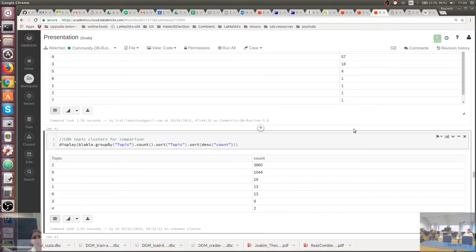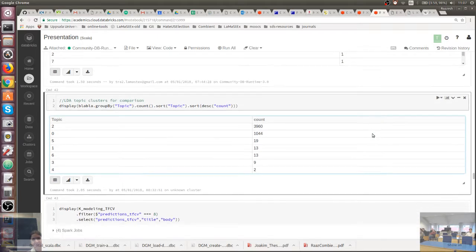It was just kind of a, well, we can do this with both, and we can look at if they seem to agree. But I realized now that the LDA that I sorted here was actually with only 7 topics, but the k-means was with 10. So you see that obviously there are several things that are not really the same. It's a bit tricky. Finding the number of clusters is a bit complicated.